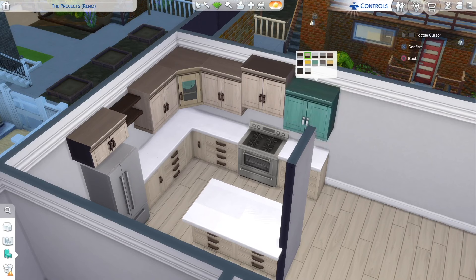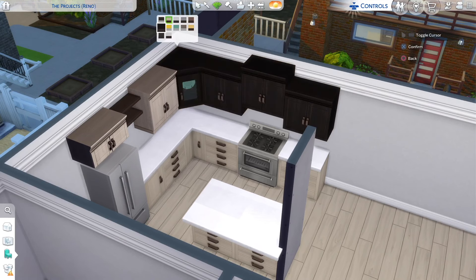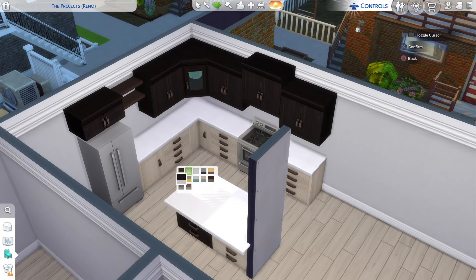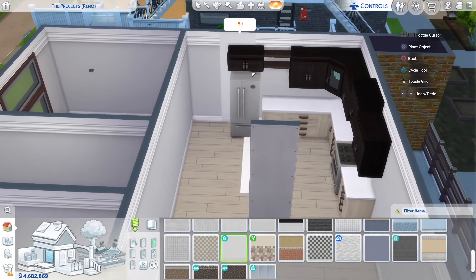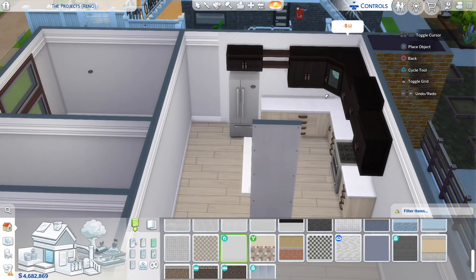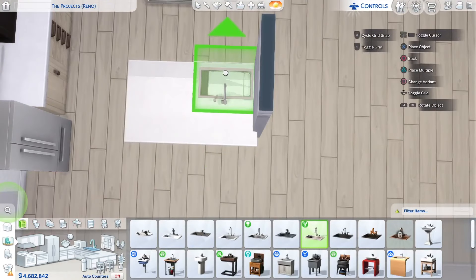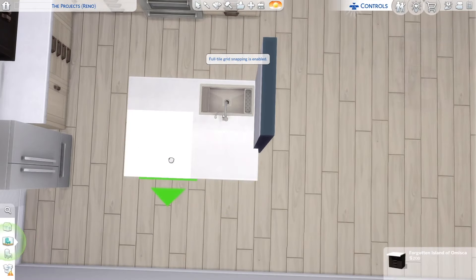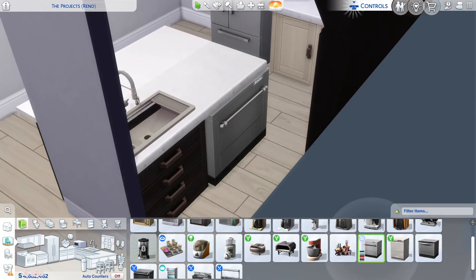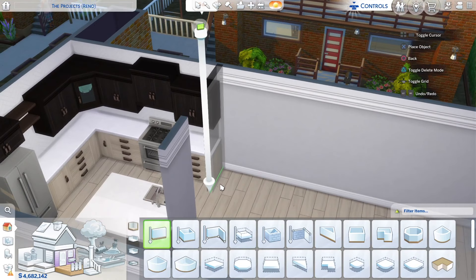For the upper cabinets and the island I want a darker color — going with dark brown with lighter brown handles on top, and the same color on the island. I can't think of another tile backsplash right now so I'm placing a white backsplash for now, but thinking about changing it before the video ends. In this island I'll place my sink — the island cabinet needs to pull out a little bit — then a dishwasher on this end, a door in the middle, and a wall on the end.